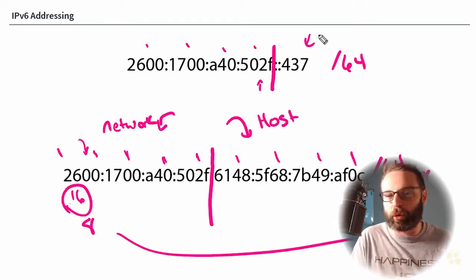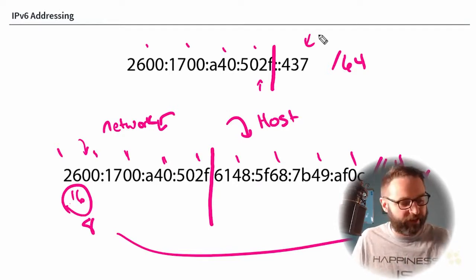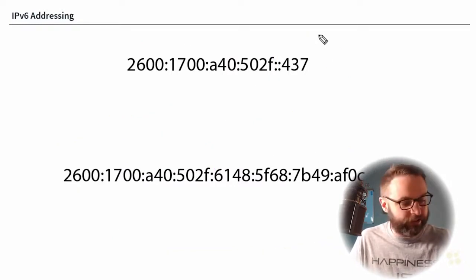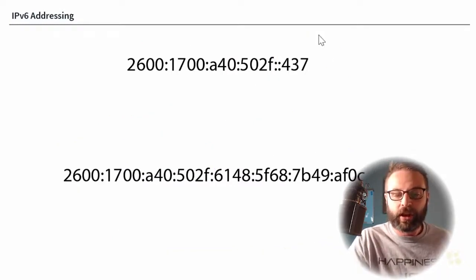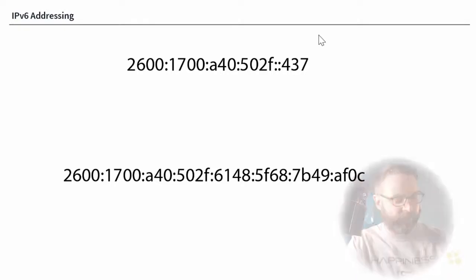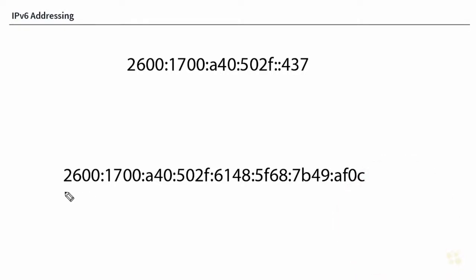This is actually a pretty important nuance and a way that we can make IPv6 more readable. Check this out. Let's pay close attention now to some of the details in these IPv6 addresses. For the most part, when I look at the IPv6 address at the bottom of the screen, all 16 bits are spelled out with the exception of this one right here, the A40. What's going on with that? Why did that happen here?